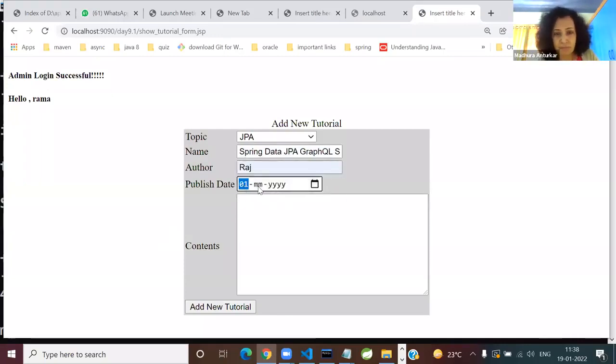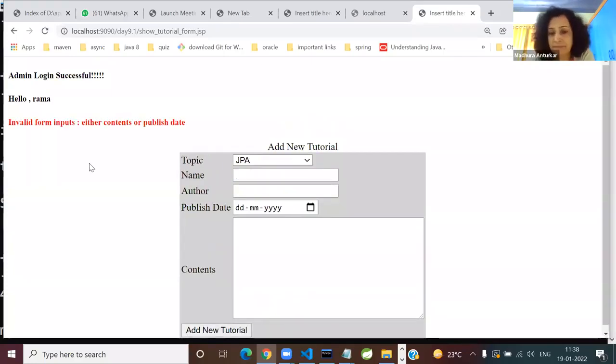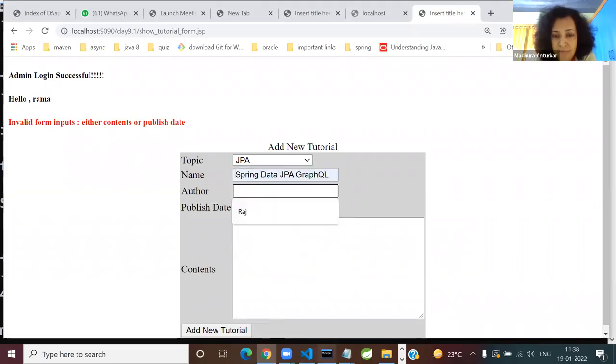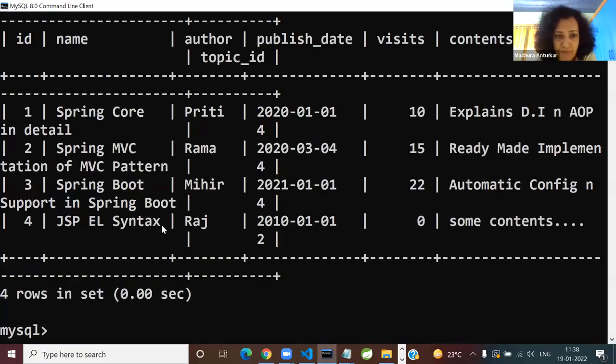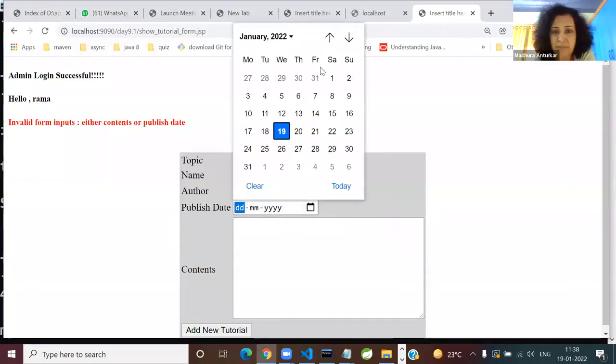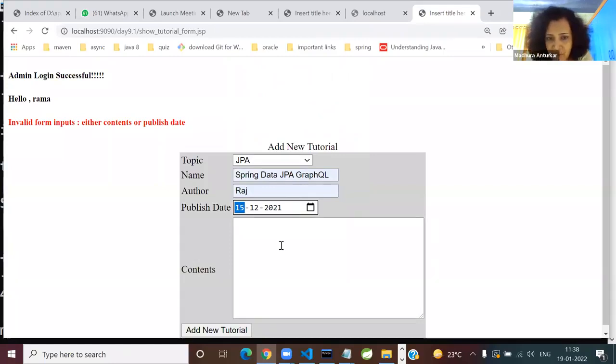So, okay, yeah, finally. There's a bug in that get months. I mean, it doesn't give the normalized months. So this is what is expected very much. So now let me give the proper one. So under JPA, I don't have anything, right? And this name is also not there. Fine. So let's say author. And now let me give the recent date. So let's say 2021. So this is a fairly recent tutorial.